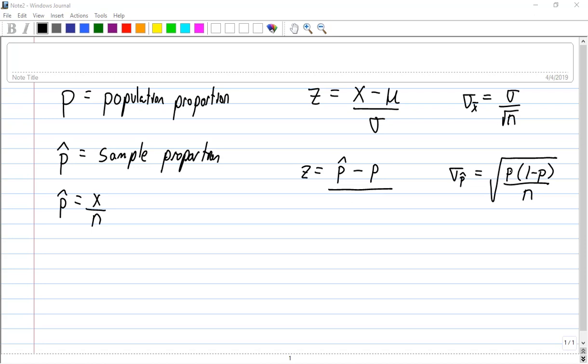All right, so to complete the formula, it's divided by sigma sub p hat. And if you were just to write sigma sub p instead of sigma sub p hat, I wouldn't really count off, because we're using p to find the values. So whatever makes it easier for you to remember.